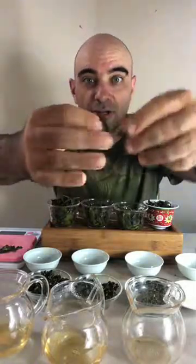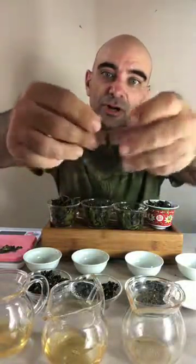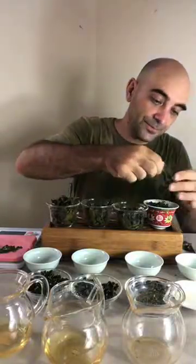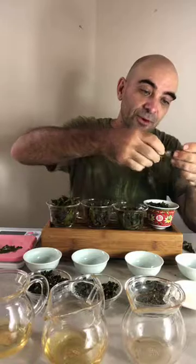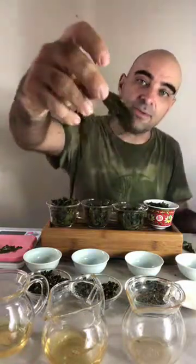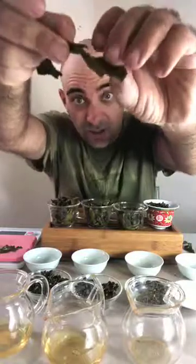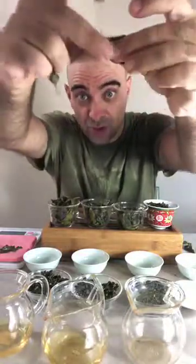And a darker color, so the color of the leaves is darker, and they're going to be a little bit more beat up around the edges as well. So you can see here, they're a little bit more beat up around the edges. Now the wintertime tea is going to be the most beat up. It's going to have the most firm leaves, and this is a classic example of a wintertime snow pick leaf. Really dark color, really strong, right?